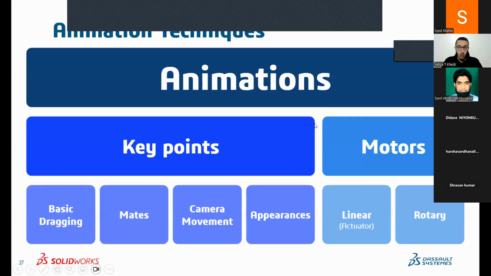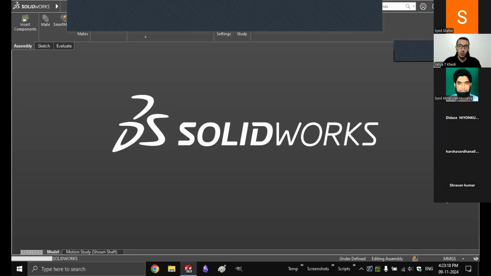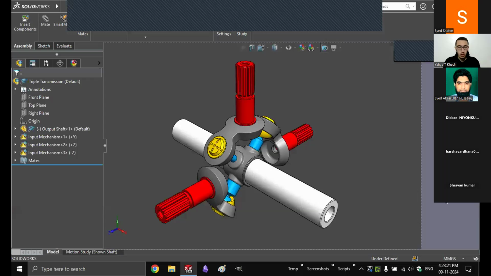The other way is to use rotary motors, and rotary motors is when you want something to rotate indefinitely. Okay, so I can also do that. It's not going to be easy to do it using dragging, but with mates, I can have a limit distance mate from 0 to 359.99999, because SolidWorks doesn't like it when you do one whole rotation to the exact same part you started from. So that would work, but that's only one rotation. If I want multiple rotations, it's going to be a bit tricky. So that's where the motors come into play.